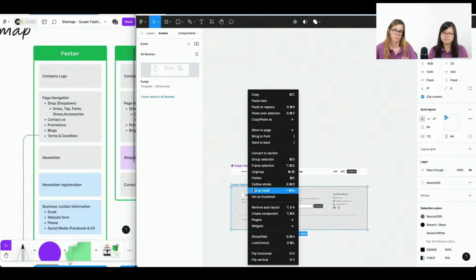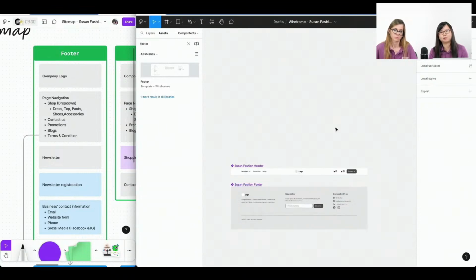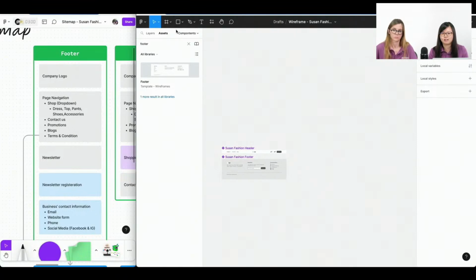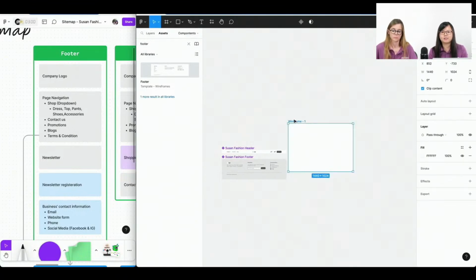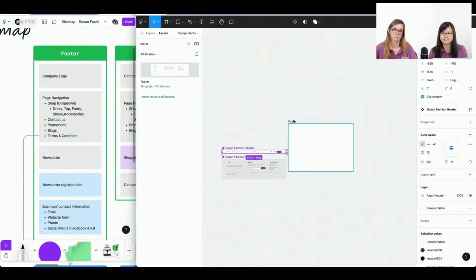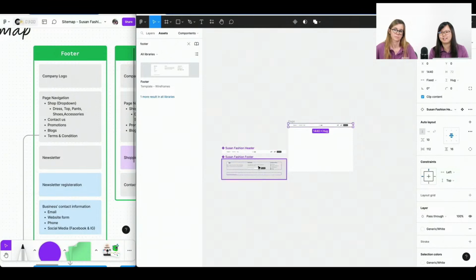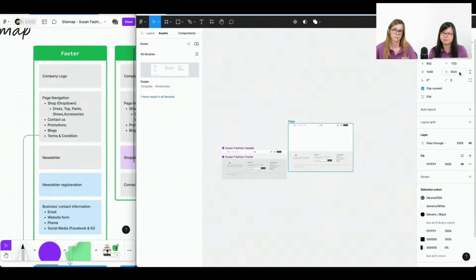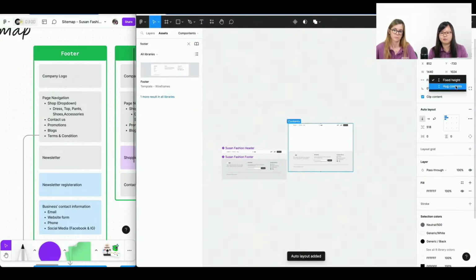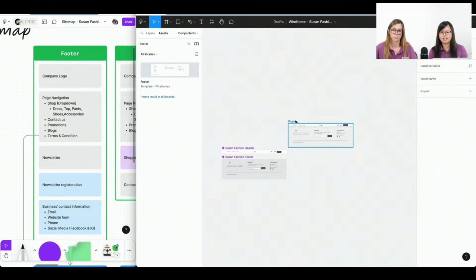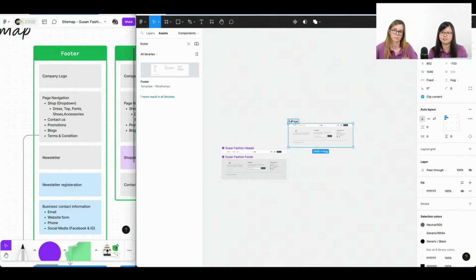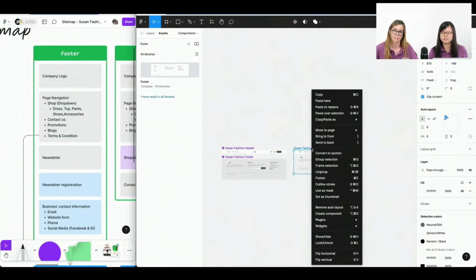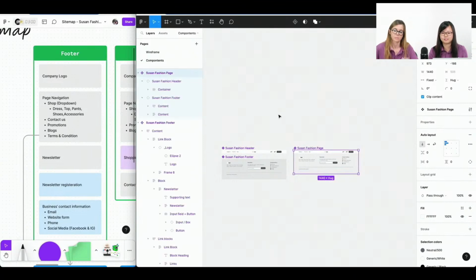Why we need to make it a Figma component is that, for example, if you create 10 pages with a header and footer, and then your client tells you that she wants to add one more navigation item, then you need to change 10 pages again and again. If you create a component and copy its children to each page, when you make a change to the main component, it will change automatically. So we are foreseeing what will happen in the future, and we try to prepare for it with the skills and experience that we have as a web designer.